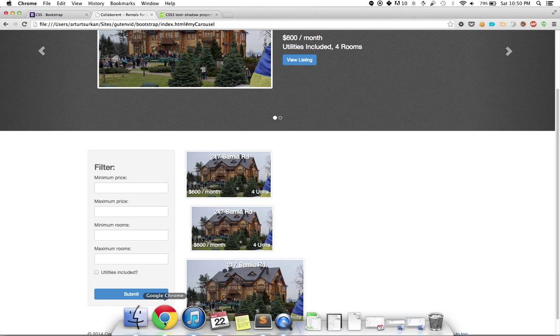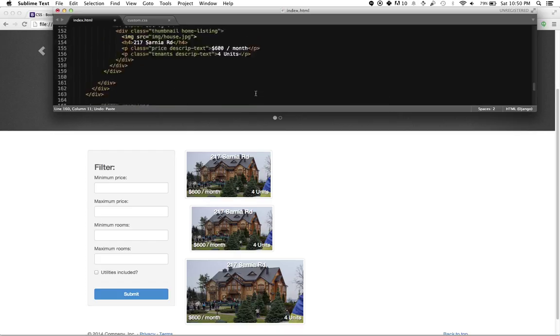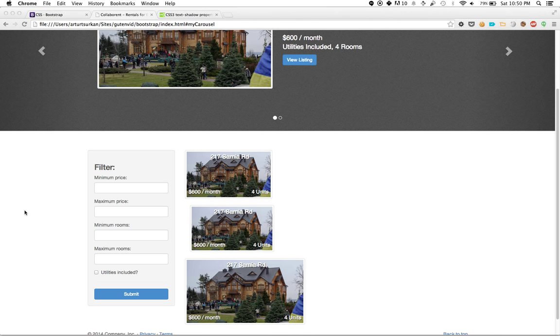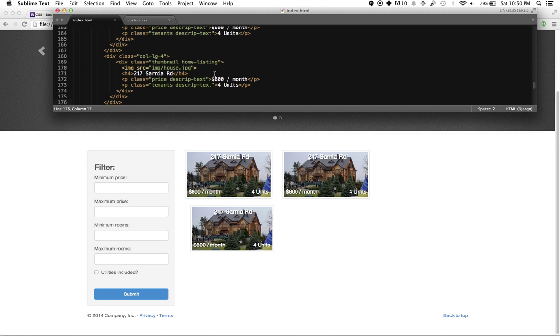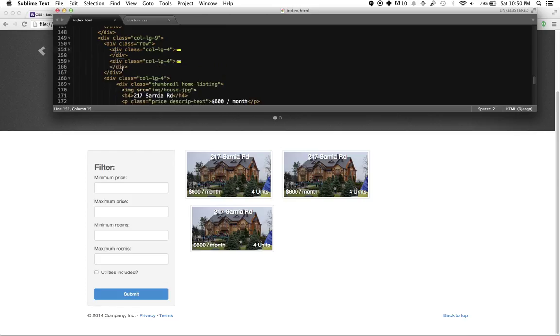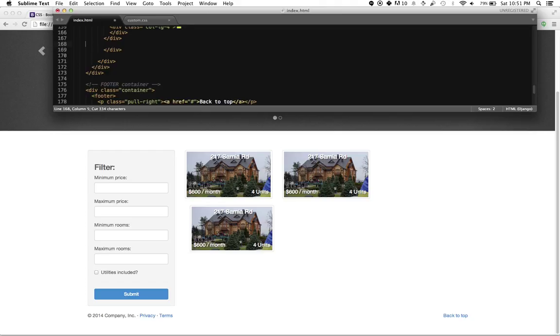So, oops, disaster has struck. I think I did it in the incorrect indentation level, right? I did it at the row level. We wanted to do it at the column level. This is where it gets a little bit problematic to copy and paste houses. Seems to still be a little bit too big. So let me just double check that I copied the CSS correctly. Here's one, and again, I made the silly mistake of copying it incorrectly, so we can fix that relatively quickly.